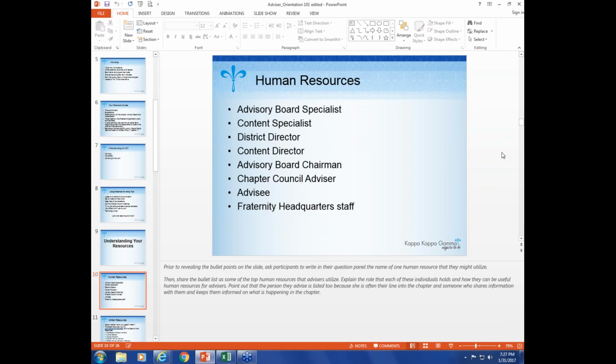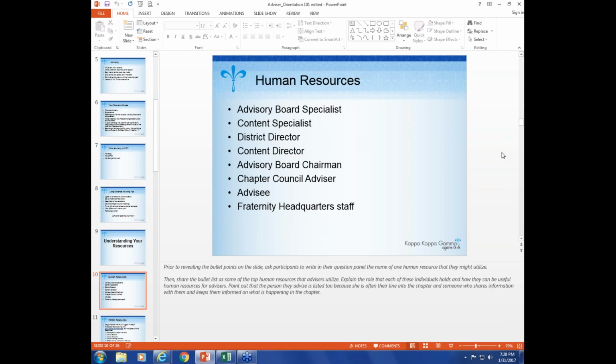Then there is a content specialist for each one of you and your officer, and that's the person that you go to for specific questions on your job. So there is a standard specialist, there is a membership specialist, there is a VPAE specialist, and that officer should go to the specialist. She should come to you, and if you all can't find the information in your documents, you go to the specialist.